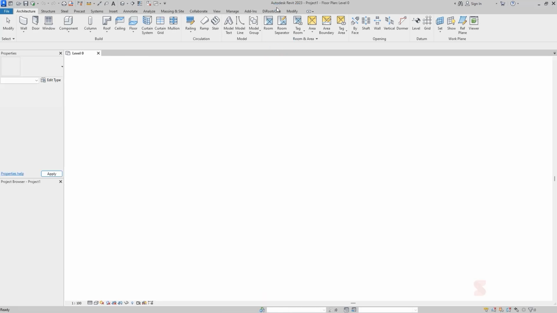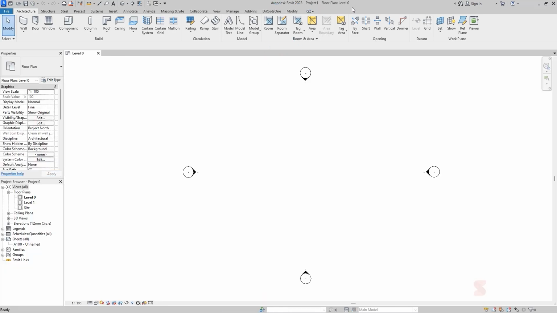At the top here, we can clearly see that it's Project 1, Floor Plan 0. These are basically what usually come right off the bat with our Revit software, which I really like. They have created a template that we can use to understand how our project is. In this case, I'll first save my drawing.